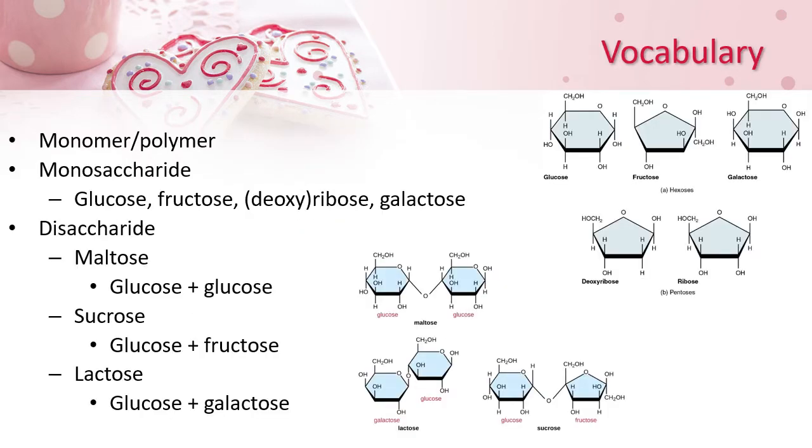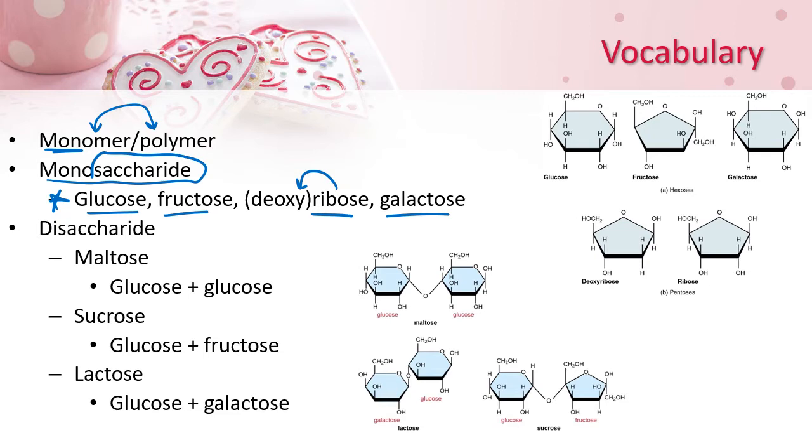So lots of vocabulary here related to our carbohydrates. Remember monomer and polymer. Monomers are those tiny little pieces. Polymers are chains of lots of monomers bound together with those condensation reactions. When we're talking about carbohydrates, sometimes instead of monomer, we use monosaccharide. This is just a special kind of monomer of a carbohydrate. You need to memorize some examples of monosaccharides. IB wants us to know that examples of monosaccharides include glucose, fructose, ribose, deoxyribose, and galactose. So these are some important monosaccharides for us to memorize.